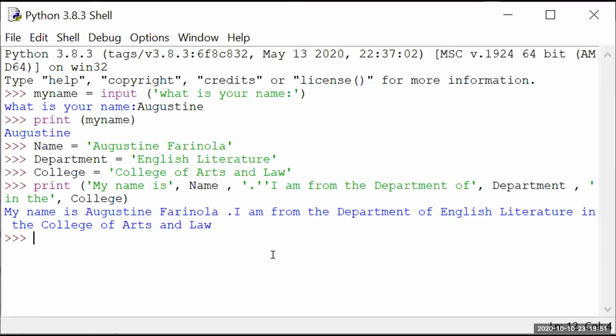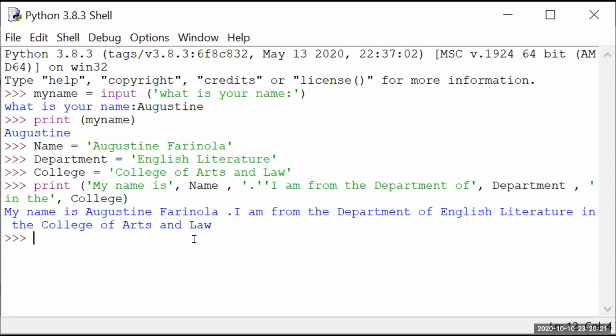But we can also do this by allowing it to take variables from the user. So in such a way that if the person has filled a form, you are able to say, hello, Augustine, so what is going on in the Department of English Literature? And are you sure the department is staying in College of Arts? So it begins to pick from those things that we have already instructed it ahead.